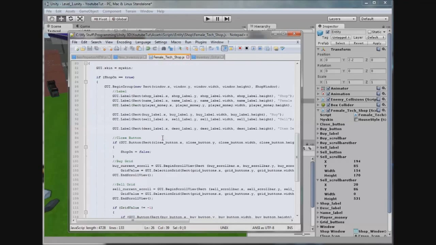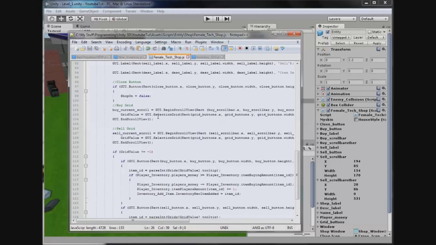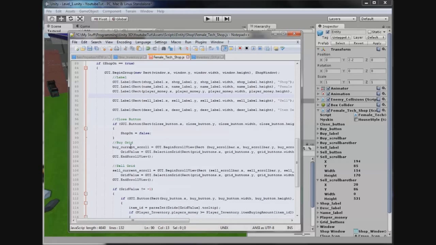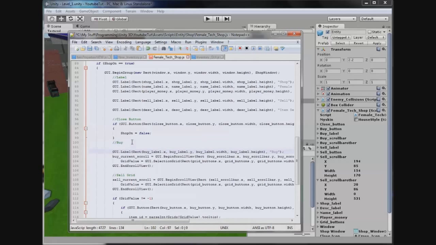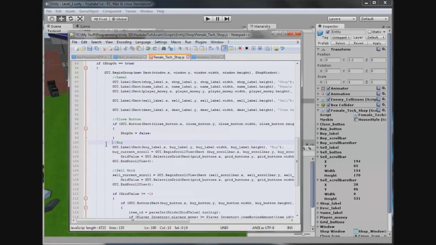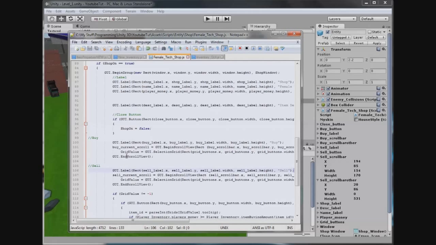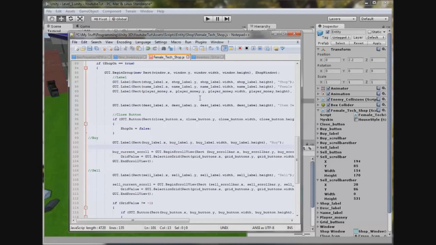There we go. So now we scroll down and we'll just look in where we need to put it, and we'll just put this. We'll need to make this a little bit neater, so we'll call this buy. Put this here and sell. Just trying to make it look a little bit neater so we know where things are.